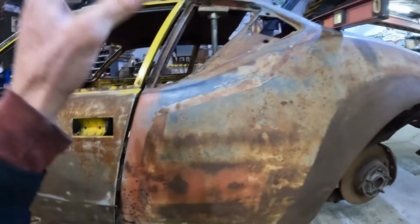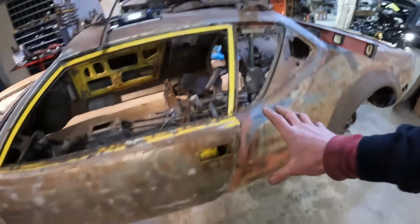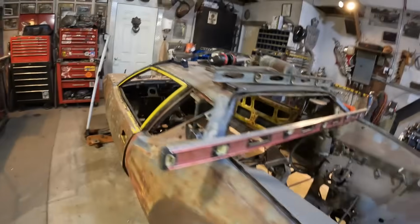And then the doors are now a structural member, so now I can start cutting everything else out of the back of the car and get ready to support it. The problem is there's nothing here. So once I cut all this out, I would just weld some X's and some crossbars in there, but there's nothing to weld to. So I'll have to use the doors on the inside as the X across to the other door to hold the quarters and everything in place. And then maybe I can, I don't know, there's still a lot of good outer sheet metal, so I can just weld across and pick up some other points and whatnot.